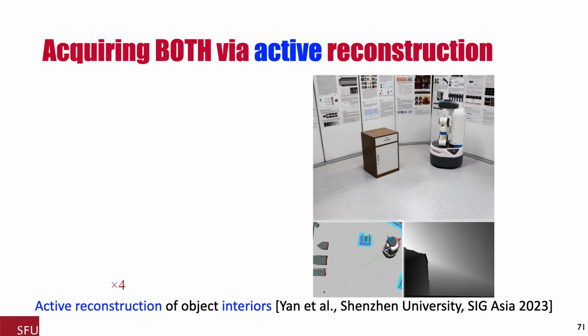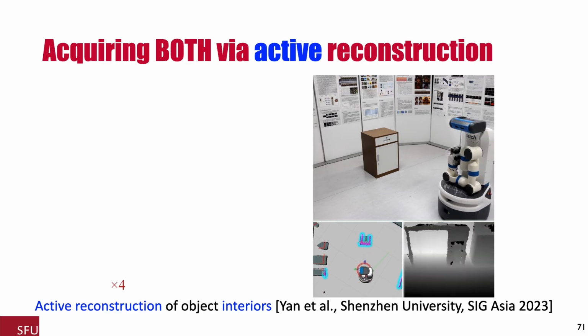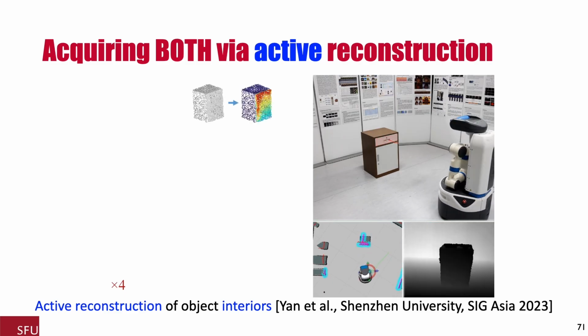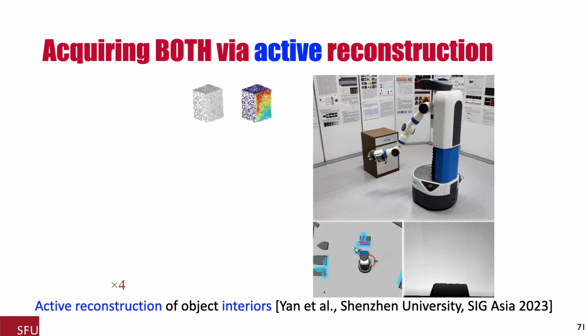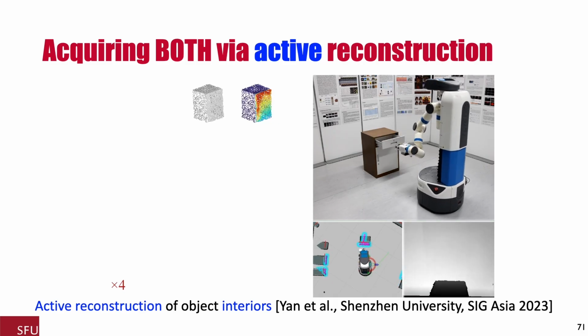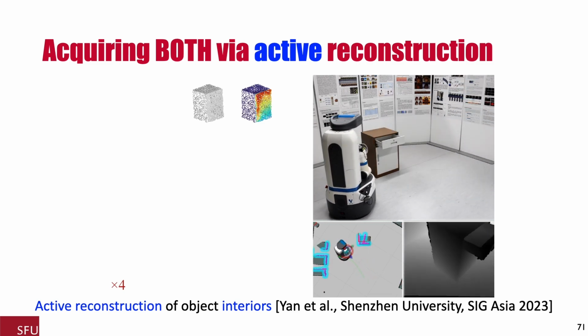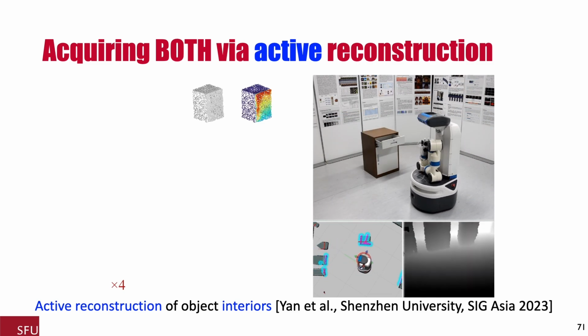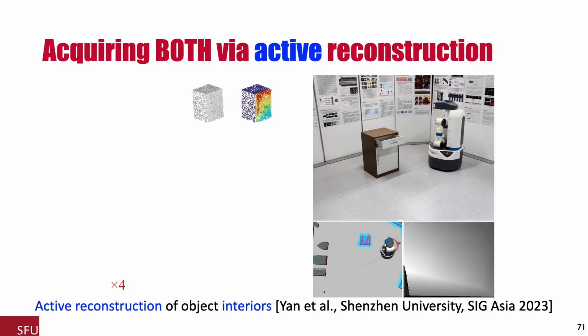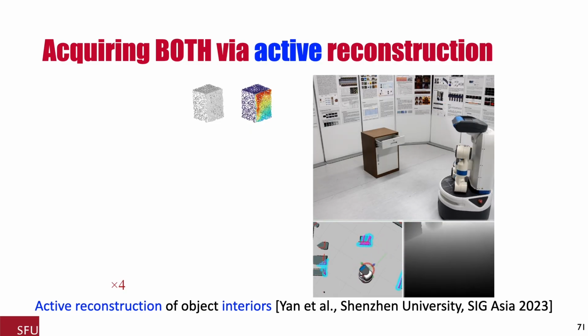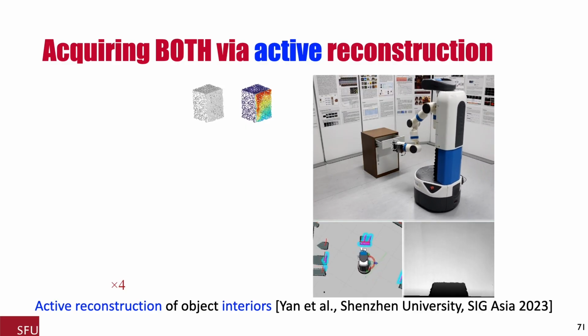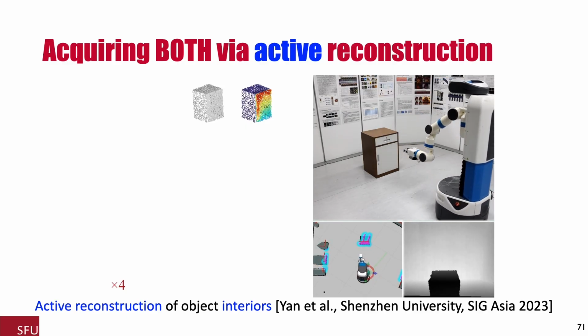I believe the next talk is about motion dynamics, from which people can learn a lot about what's happening. And I advocate a robotics project, which we call active 3D reconstruction. We have robots that go around and interact with objects and scenes, open things up, and scan both the inside and outside. This way you can get both motion and interiors acquired together. This is definitely a really good direction that combines graphics, vision, and robotics. Honestly, I don't think robots can open everything, but that's the direction I want to advocate.